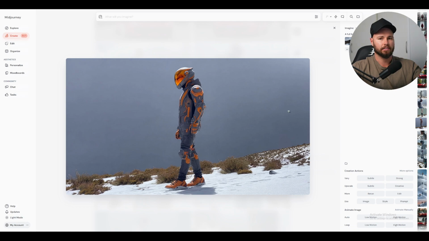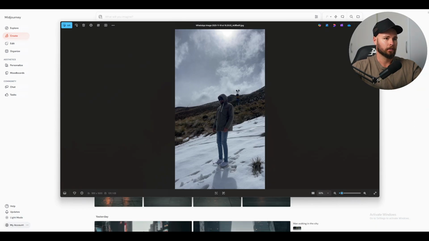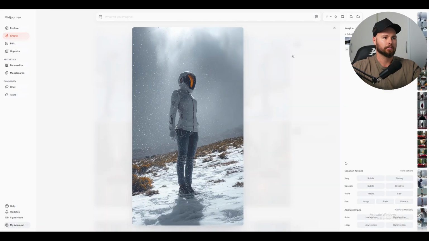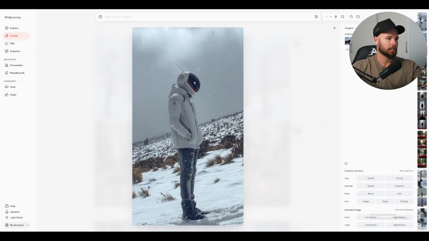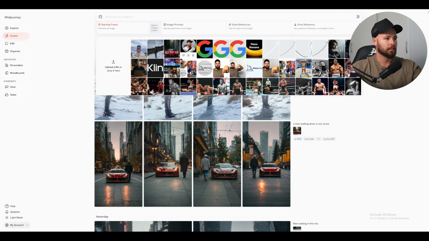Same as this one. This one's on the exact same angle as well. This is the image we've used, and this is what the AI has generated. Same colors, same background, same general idea. It just generates what you've prompted. So that one's probably my least favorite out of all these, to be honest. Image prompts is a lot harder to use than style references.